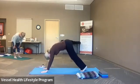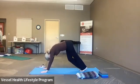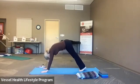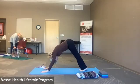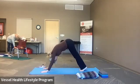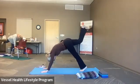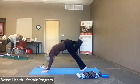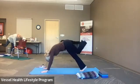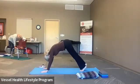And again, walk out the dog. Alternating, bending the knees. And then raise the hips up high towards the ceiling, dropping the head between the arms, pushing those heels into the mat. Go ahead and raise the right leg up high. Foot stays flexed, bend the knee, and draw some circles going out with that right knee. When you get to the bottom, go ahead and do a couple circles in the other direction and bring that leg down.